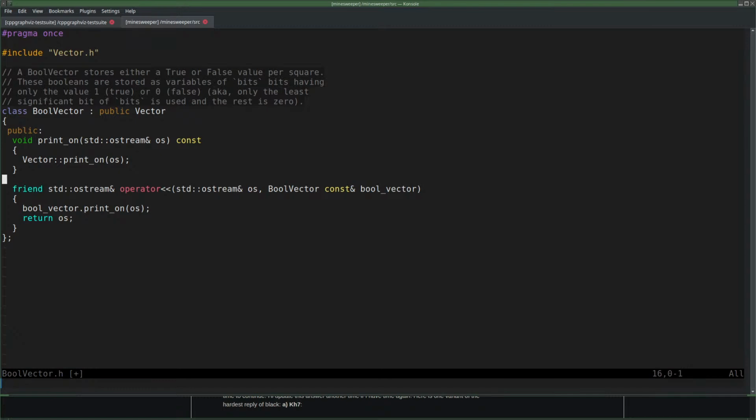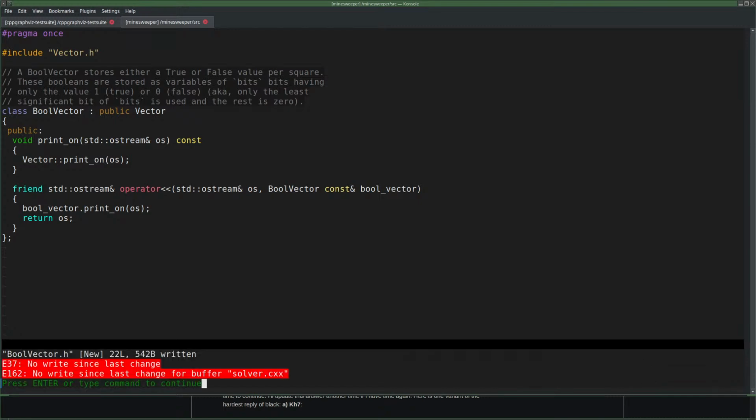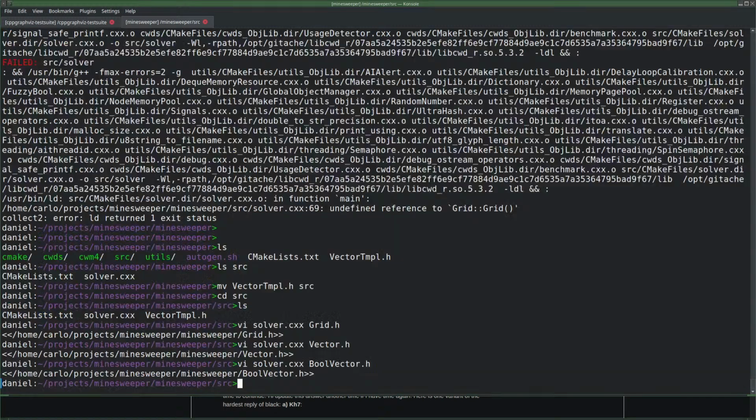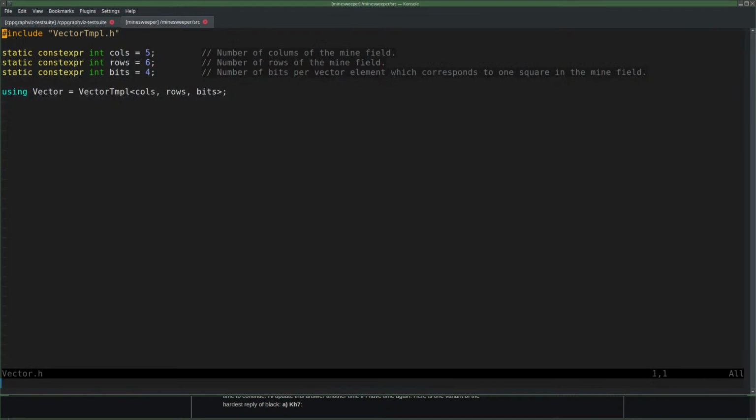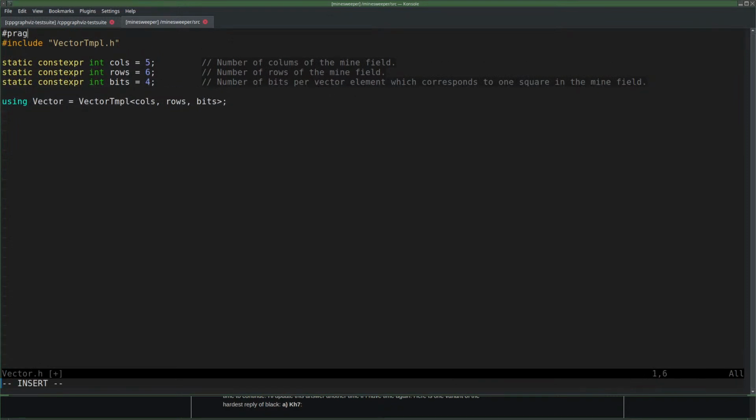Also, now I have my utils. Theoretically, I don't even need to define this anymore. I already have that. But okay, I'll leave it in. If I would delete this, then my utility stuff is already automatically going to assume this and call print on. With a little bit more, but then I make it a real project, so let's just leave it like this for now. Vector.h, forgot pragma once here.